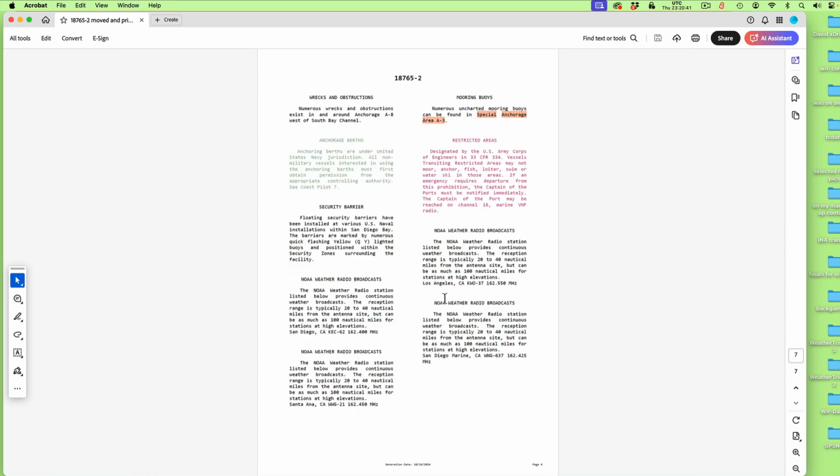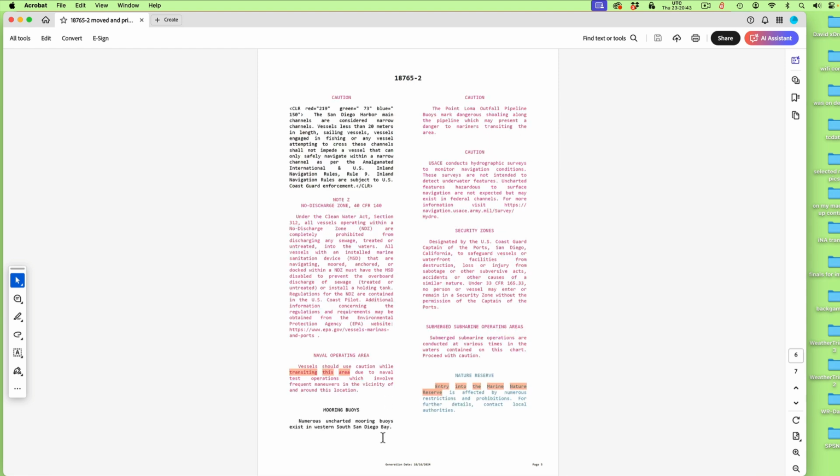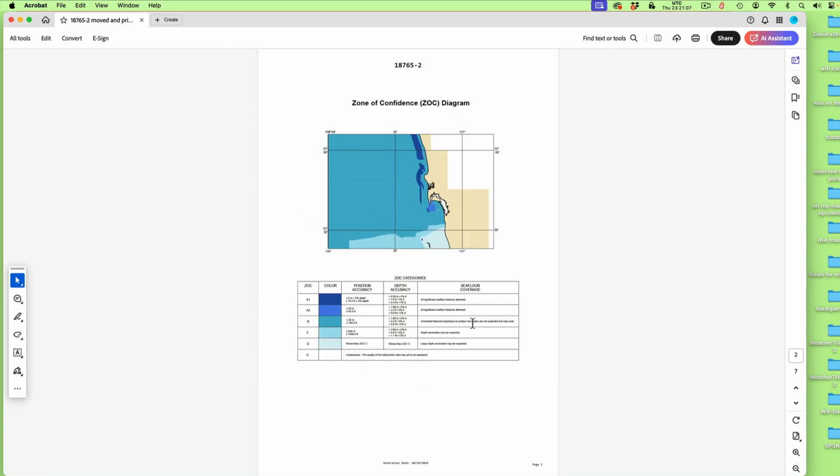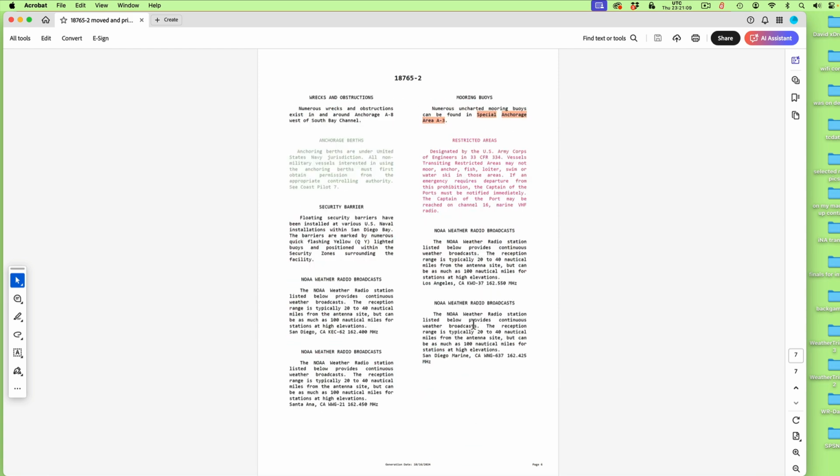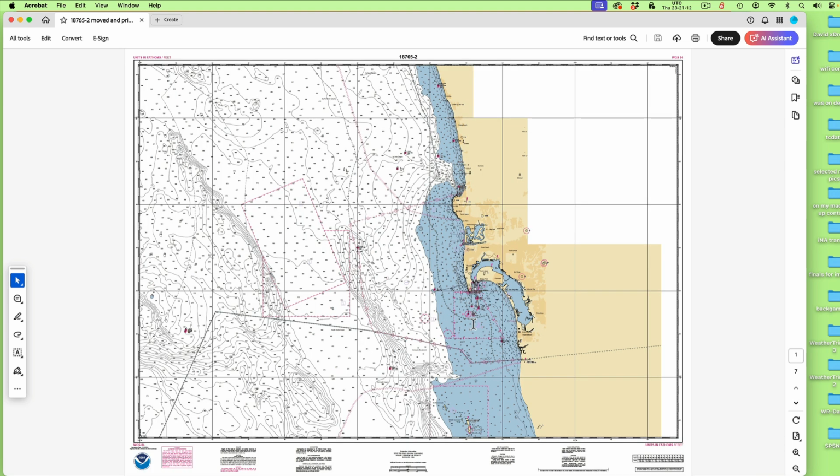Let's see, I highlighted a couple things like this. Here's an issue. "Vessels should use caution while transiting this area." Well, we don't know what this area is. I'm going to show you how you would resolve that once you have one of these charts. And "entry into the marine nature reserve is affected," and you don't know where the nature reserves are, and so forth on the new charts. But anyway, that's the way the notes are presented, and not all the notes are there.